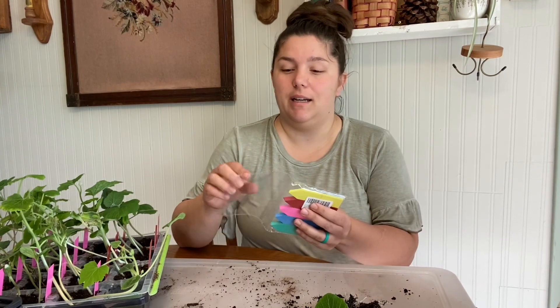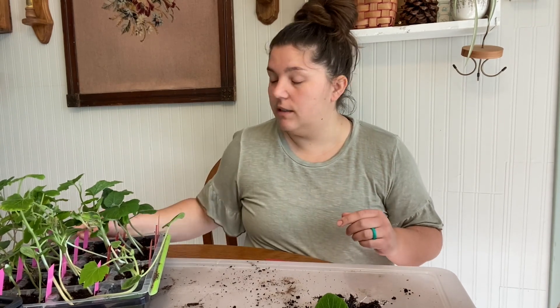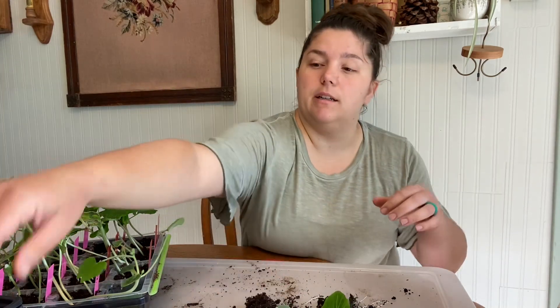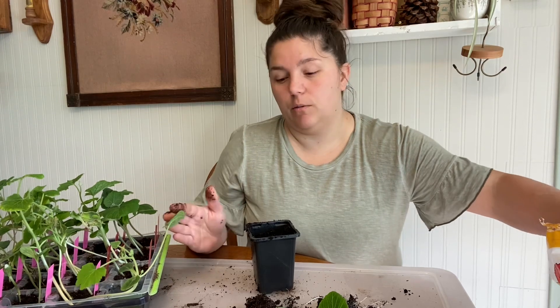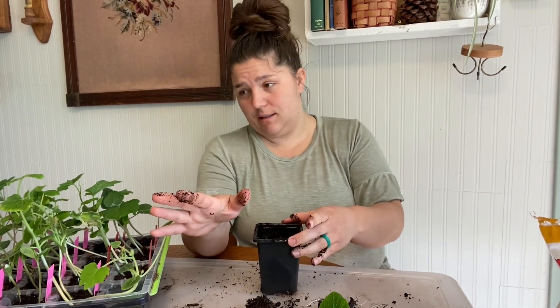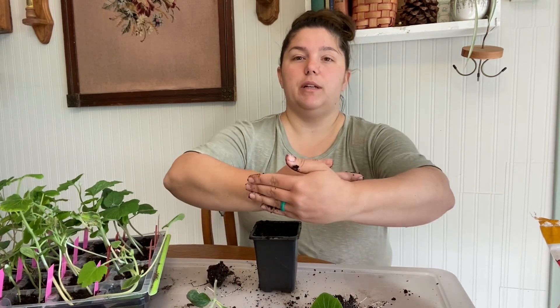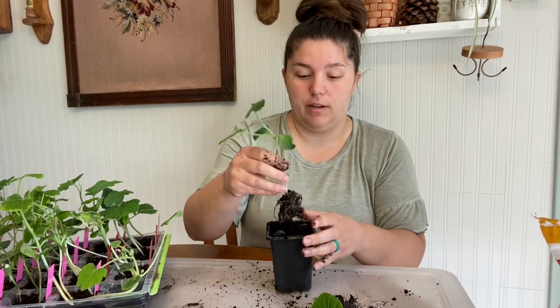I had to go get my labels because I am terrible at remembering — I know what's a pumpkin and what's a watermelon, but I'm terrible about remembering how many of each specific variety I planted. It's kind of a monotonous task, but it really is good for the health of your plant, especially pumpkins. Pumpkins are heavy feeders, and so are watermelons — they take a lot of water and a lot of nutrients. These Provence pumpkins are supposed to be really large, and that's a lot of nutrients and water. The more you take care of it, the better it'll produce for you.